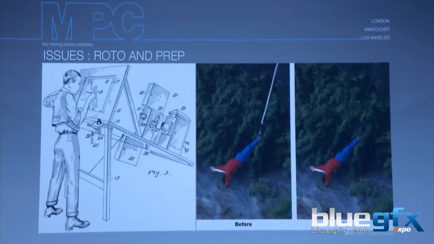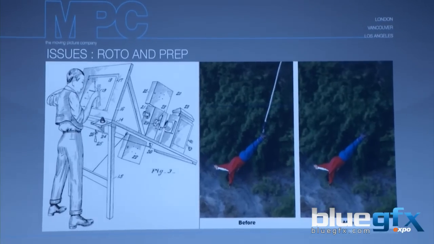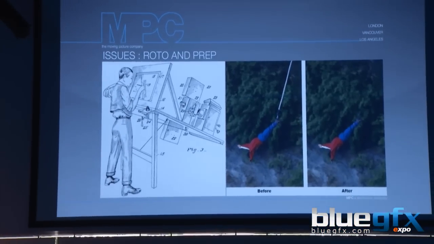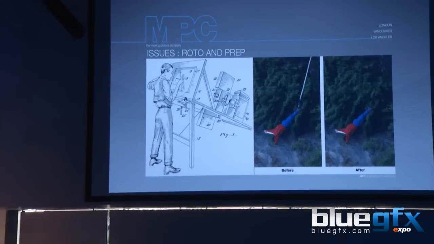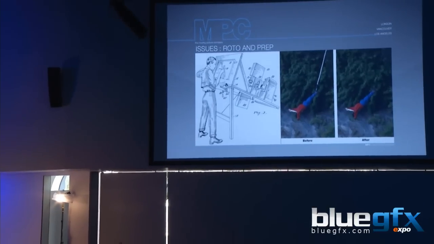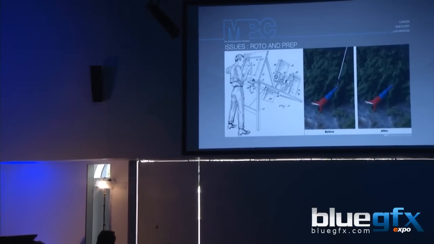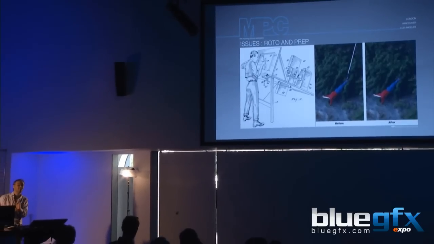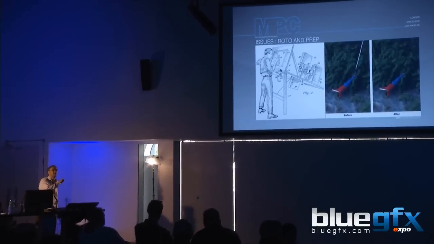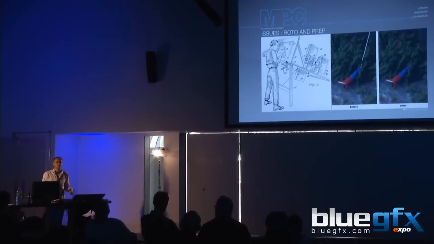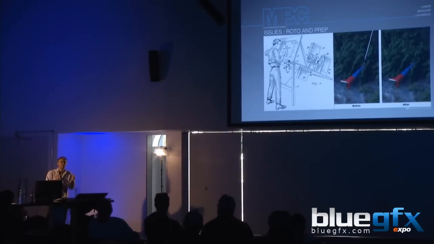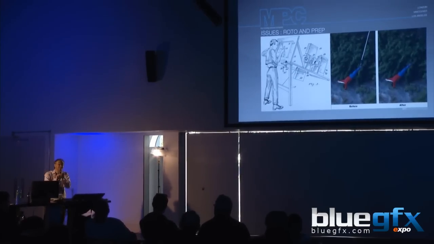Paint, wire removal, track removal. A lot of things is about cleaning the plate for things they couldn't remove on set when they're filming. We have to paint them out. Well, now we have to paint them out twice. And if it wasn't enough, you have to have those two pictures perfectly identical apart from those horizontal offset. So you can't just go on the right eye and paint something that looks cool, and then go on the left eye and paint something that looks cool and say, hey, that's gonna be nice, because those two things have to look exactly the same.